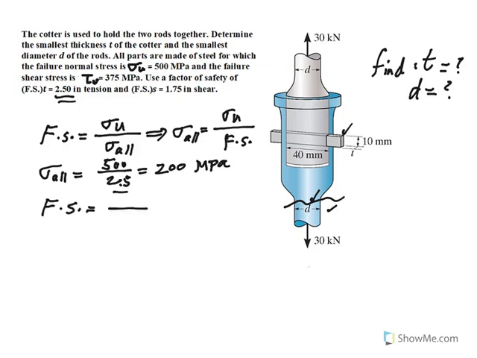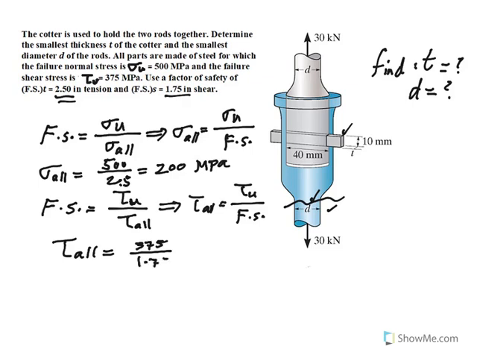Let's also apply factor of safety to the shear stress. What if the cutter pin will shear off? We want to figure out the thickness of it based on these material properties. This would be tau sub U divided by tau allowable. So tau allowable becomes tau sub U divided by factor of safety. The allowable shear stress in the pin is 375 divided by the factor of safety of 1.75, which becomes 214.286 megapascals. Be careful with the units.